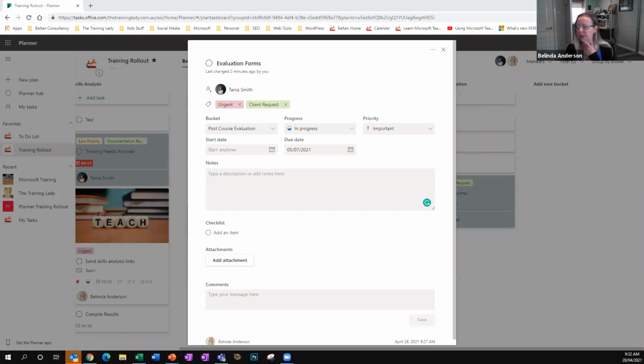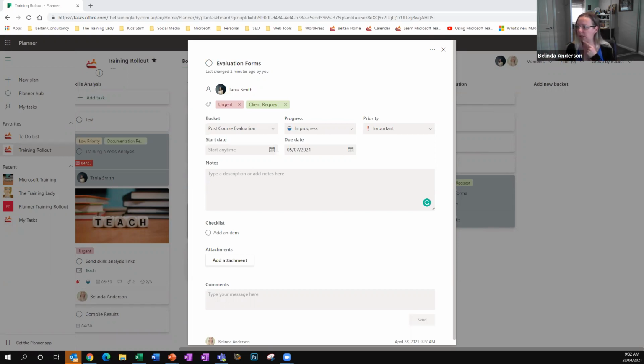So Glenn, can you create templates for projects if you need to create similar projects over time? There's not an actual templates function in there per se, but what I generally do is I will get a client to create their first plan that they want to use as a template, but then keep that as the master copy, because what you can do with your plans is make a duplicate. So you can keep that as your master source, copy that and just give it a new name ongoing, and that will let you keep using that plan over and over again. So that was a good question there, Glenn.